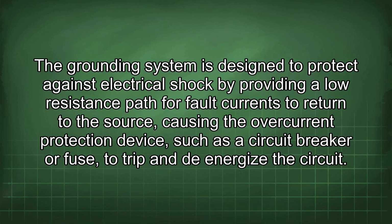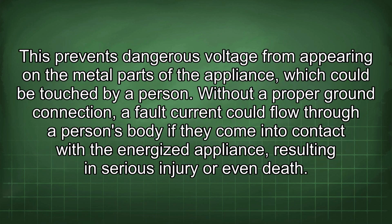The grounding system is designed to protect against electrical shock by providing a low resistance path for fault currents to return to the source, causing the overcurrent protection device, such as a circuit breaker or fuse, to trip and de-energize the circuit. This prevents dangerous voltage from appearing on the metal parts of the appliance, which could be touched by a person. Without a proper ground connection, a fault current could flow through a person's body if they come into contact with the energized appliance, resulting in serious injury or even death.